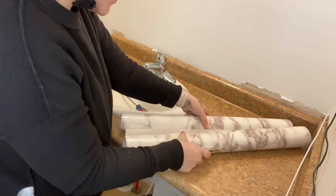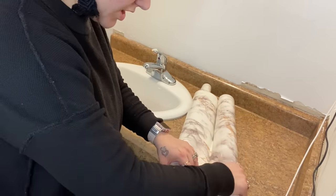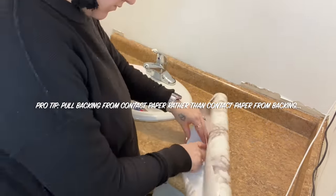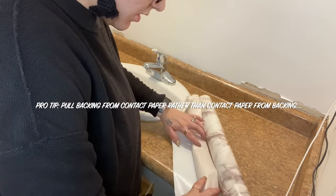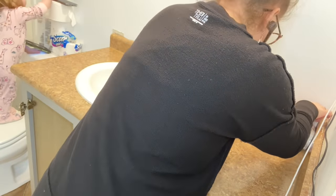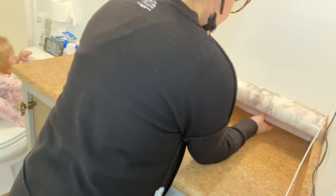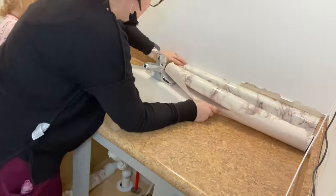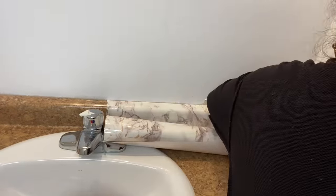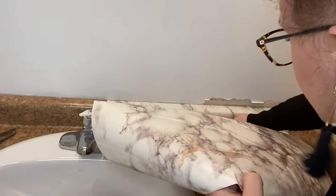The first thing you're going to do after your prep is take the tape off the roll. You want to be really careful not to cut into your roll because then you waste a piece of it. I wish I had a sharper knife, but we were at the new house and don't have much here yet. You want to start by unrolling it across your counter and measuring it out. I found it was just much easier to go from the backsplash down, then cut another piece and do the same thing, rather than going side to side — just top to bottom.